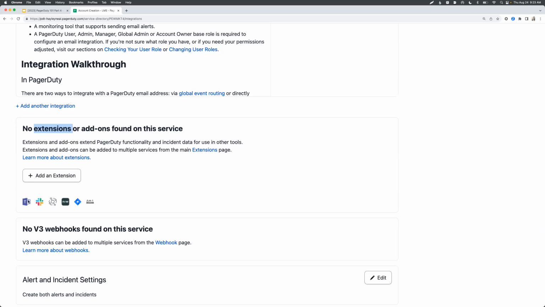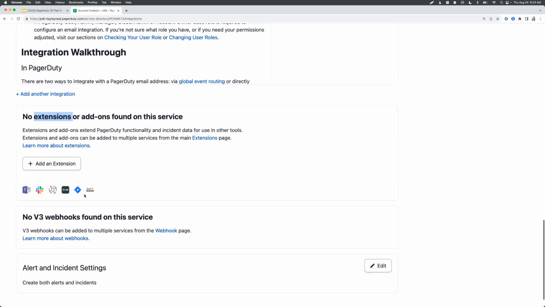You can acknowledge that incident and it will reflect in PagerDuty. And if you're using tools like Jira or ServiceNow, we would set that up in extensions because that is also bidirectional. Anything you do in ServiceNow will be reflected on the PagerDuty incident and vice versa, and the same with Jira. If we close a ticket or open a ticket, that will be reflected in PagerDuty as an incident.